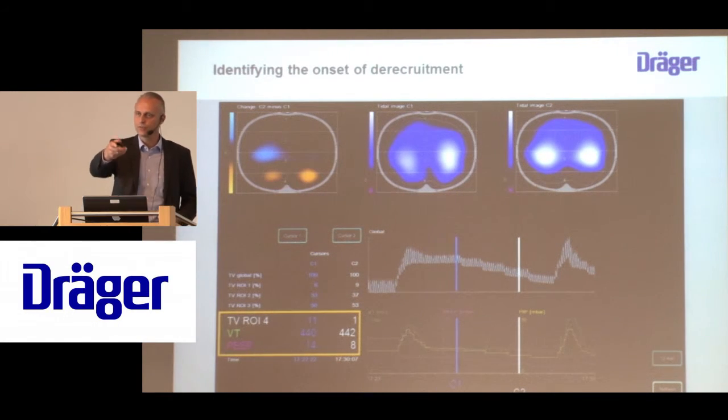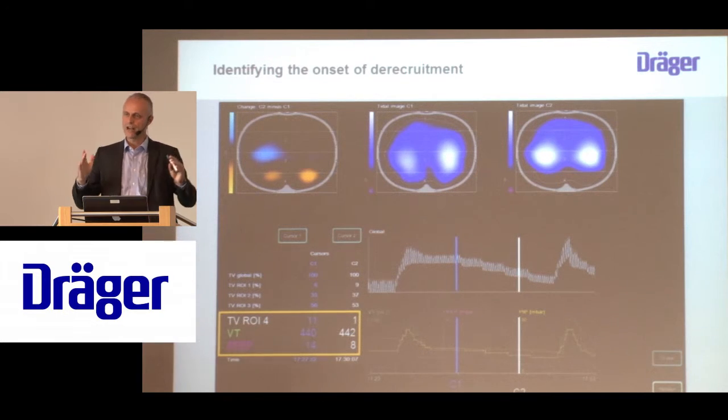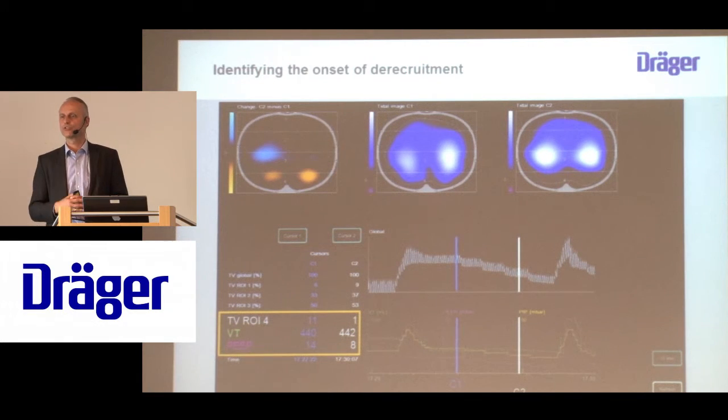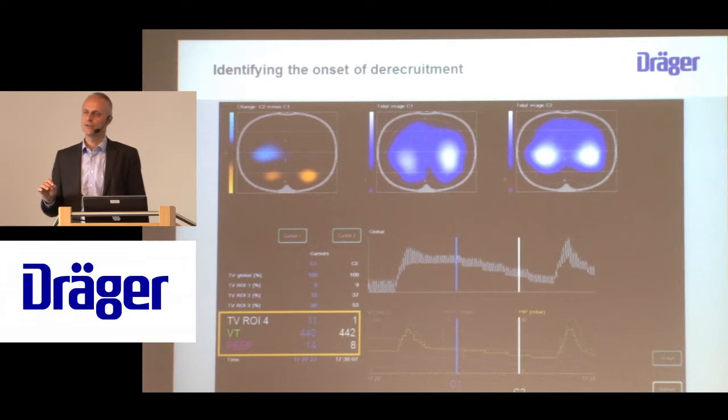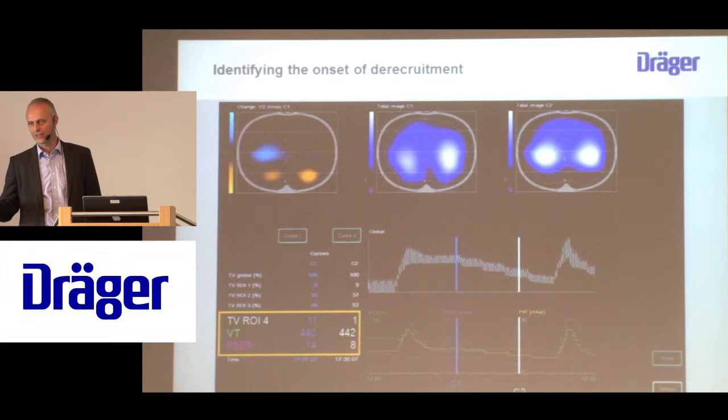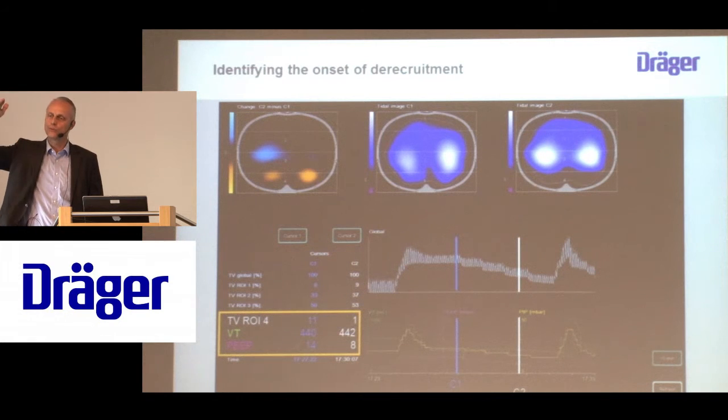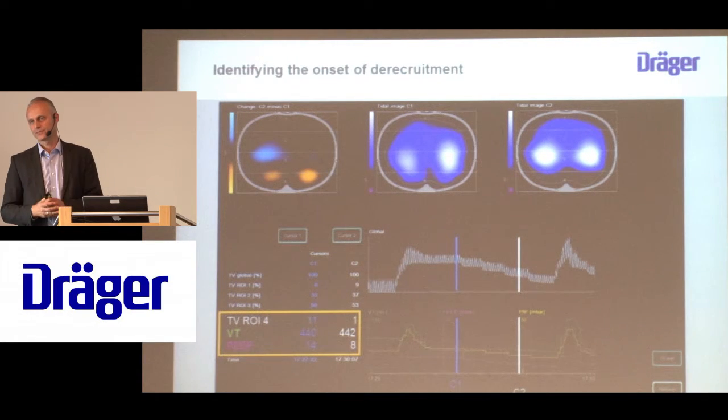So as Ola has pointed out in his graph, the effect of the recruitment maneuver, and they were lucky to have a responder to that, was already gone when they went down with the PEEP to 8, where they observed the first decrease of compliance at a PEEP level of 6. That's why they tried to reopen the lung and set it to 8.